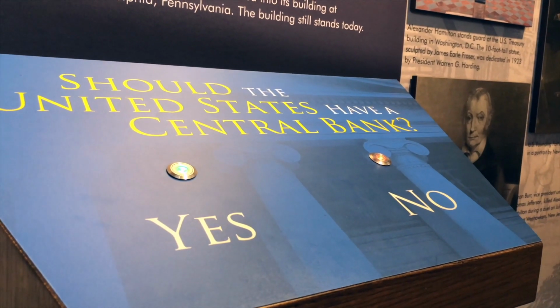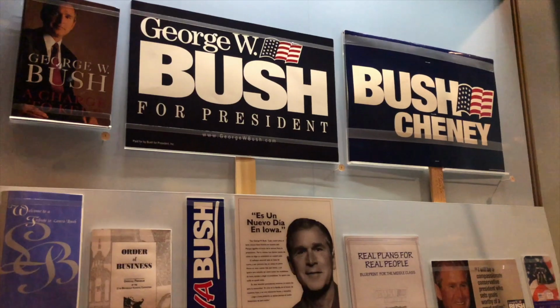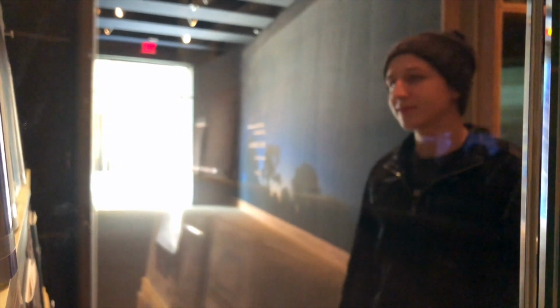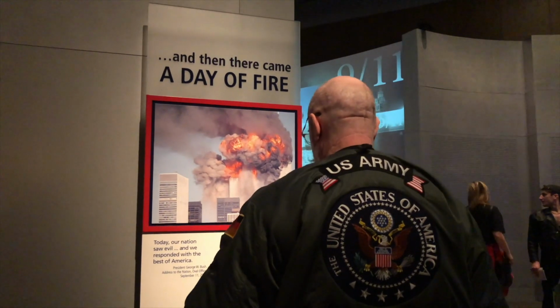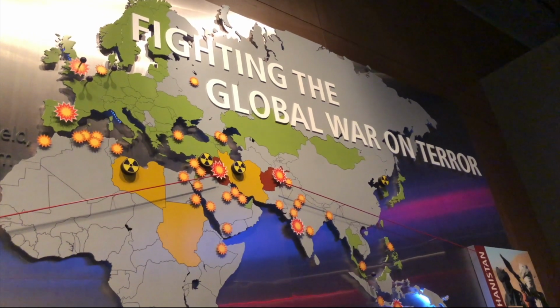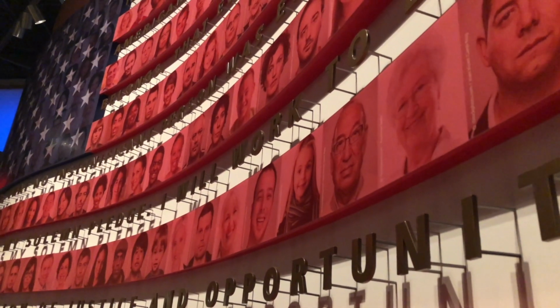All right, so we just came from the Federal Reserve downtown. We are now at the George W. Bush Presidential Library, where students will be able to observe artifacts from Bush's presidency. In the George W. Bush Library, the AP students took a trip through Bush's presidency, walking along a timeline of the president's accomplishments, challenges, and getting an insight into how our government is run.